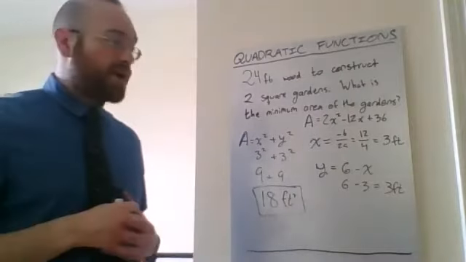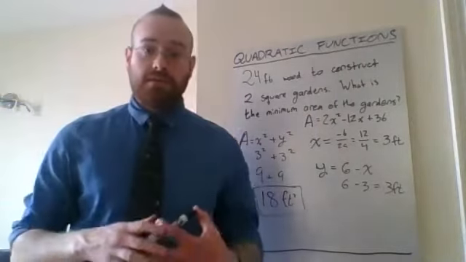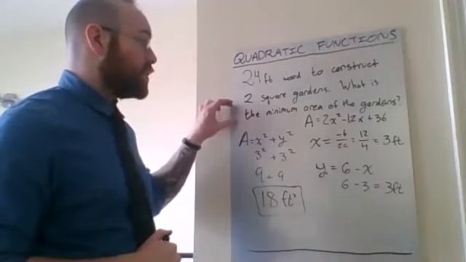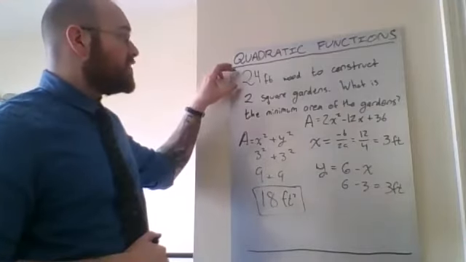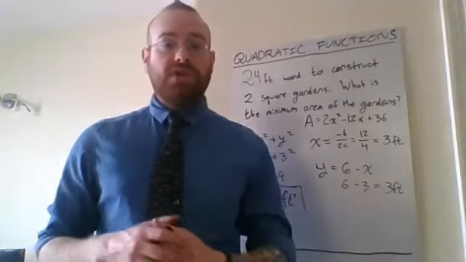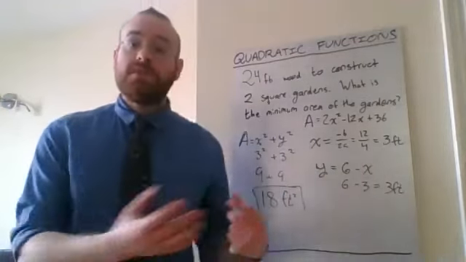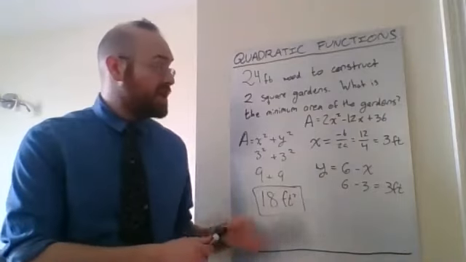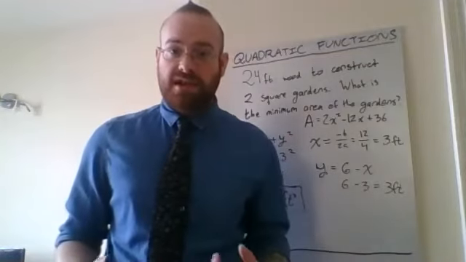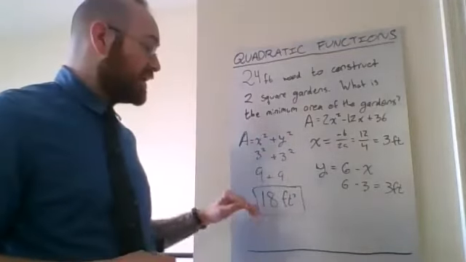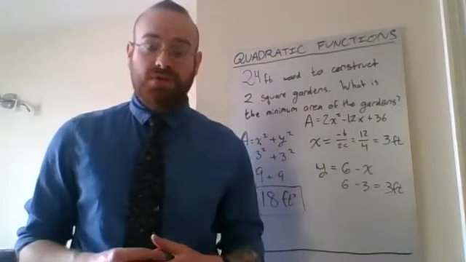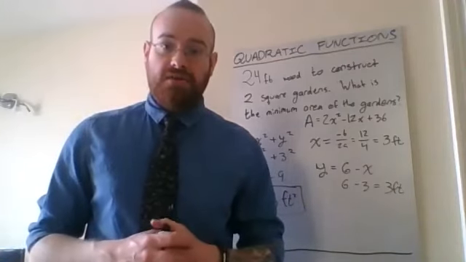To summarize our process, remember we started by drawing a picture. Then we wrote equations for our area, which is what we were trying to minimize. And then we used the other information that we were given to write a constraint equation. We used our constraint equation to simplify our area equation into one with a single variable. And then we used what we know about finding the vertex of a quadratic function to help us find our final answer. And more or less, those are the steps that you can use to solve every type of quadratic function application.